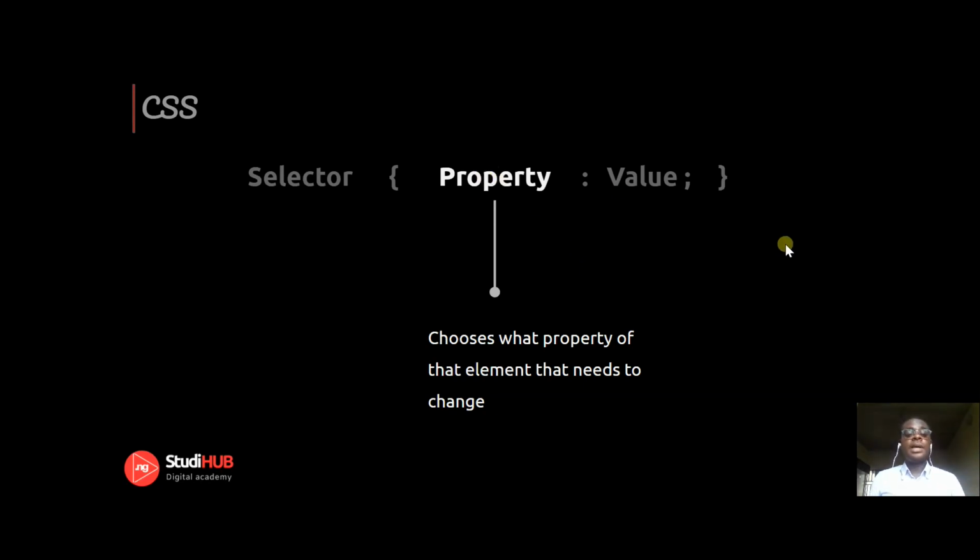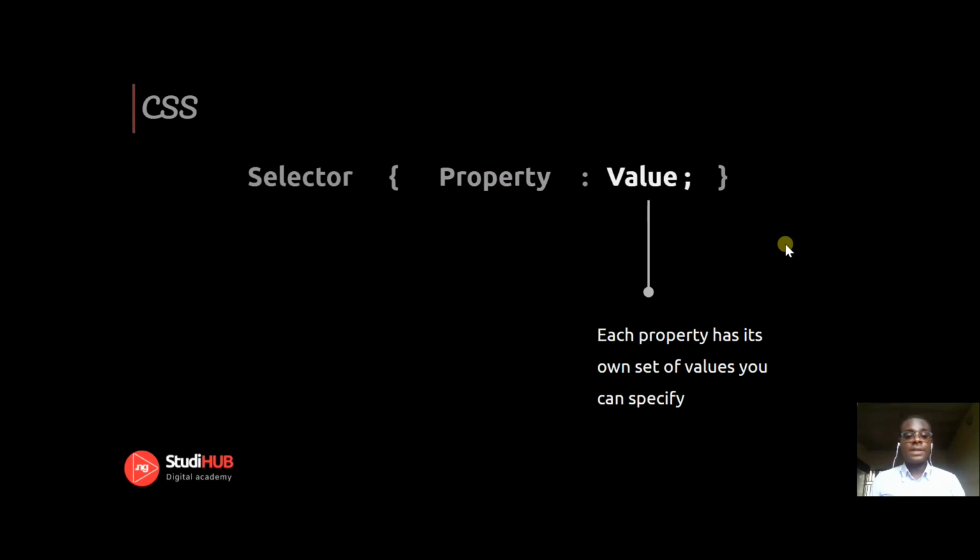So the next thing I would have to do after that would be to specify the value of that property. So for instance, if the property I indicated initially was color, my value could be something like red, blue, green, or any other color. But you should note that the value that you are specifying must match the property. For instance, you cannot set a property of color and set a value of 2 pixels, because pixel is for size on the screen. So it doesn't really match.